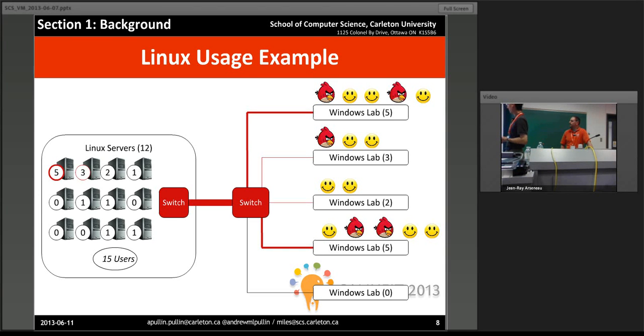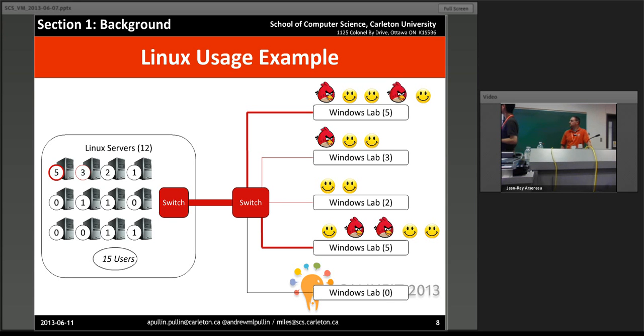So what happens if we have 15 users? Well, okay, 15 users in our labs. 5 of them like the first machine. So they all, for some reason, like the first machine. They all log into the first machine. One person on that machine runs a load that's very high, bogs down the machine, and obviously affects everybody else on the machine. So we've got 5 angry users in the lab somewhere because that machine has been bogged down.